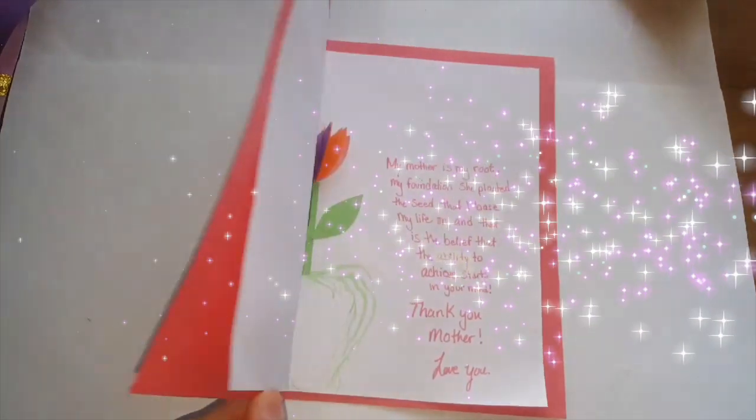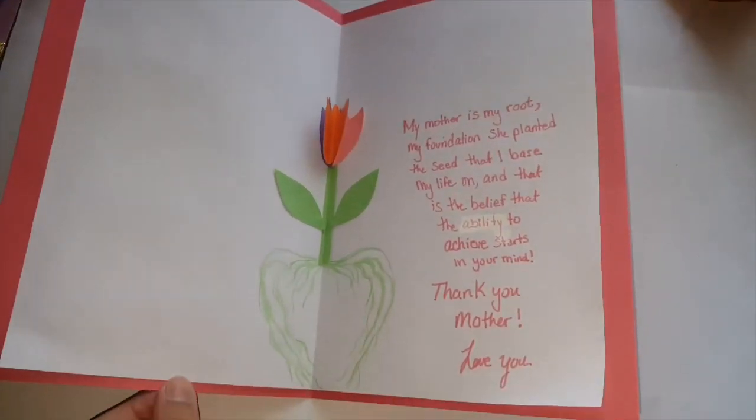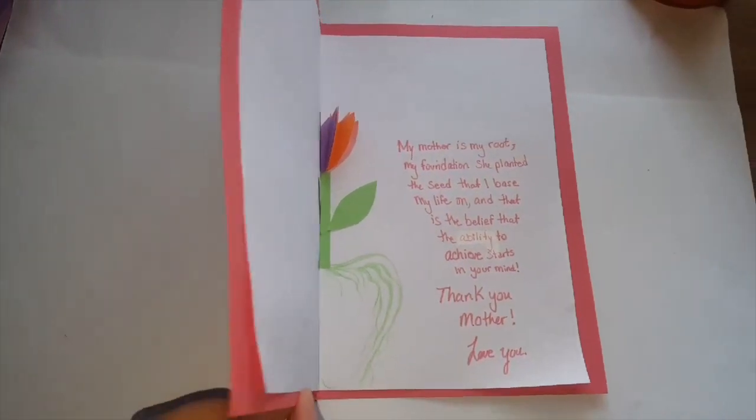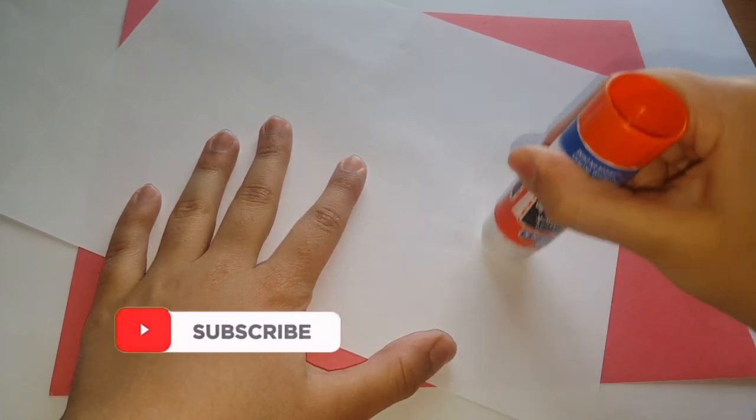Now to make this card, basically what you're going to need is of course construction paper as well as any kind of white paper that you might have. Printer paper would work the best. And I'm just going to be gluing the white paper on top of the construction paper.